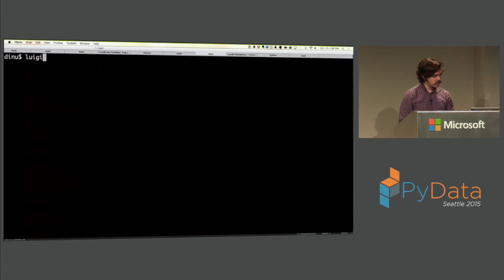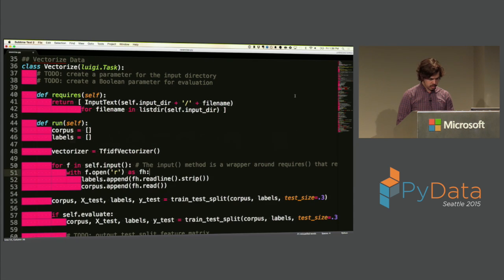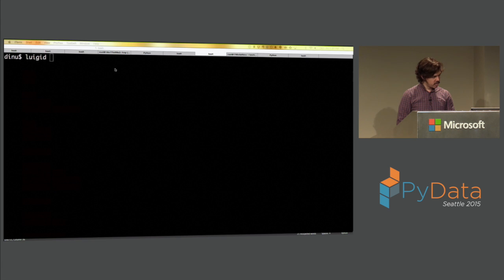To run it on your computer, it's probably not going to throw that error. But you should run luigid, and it should work.